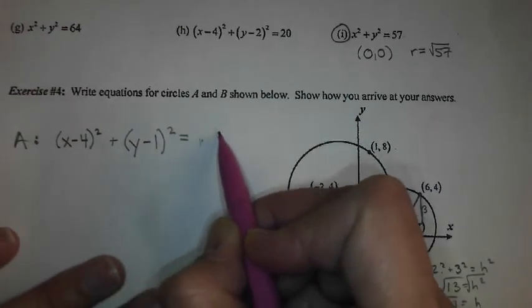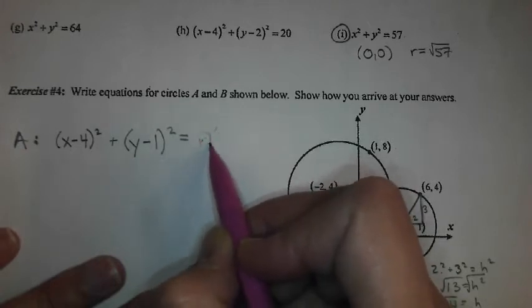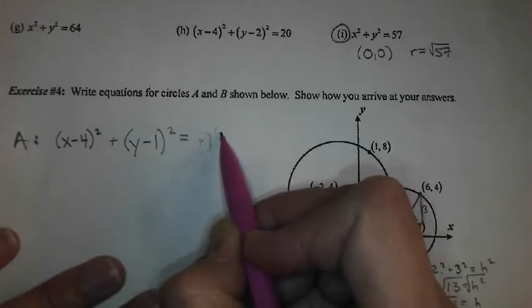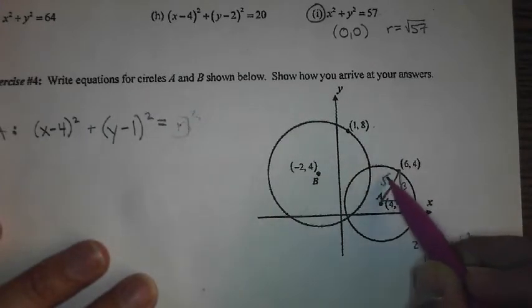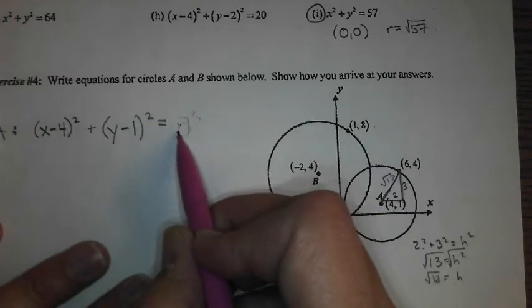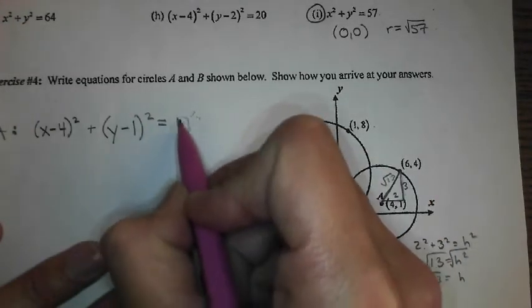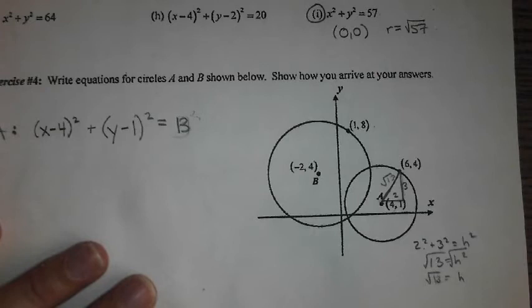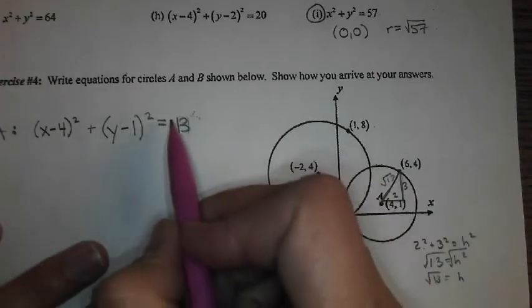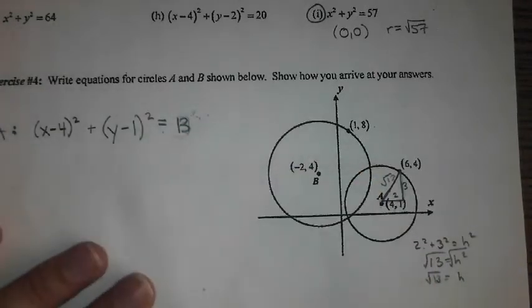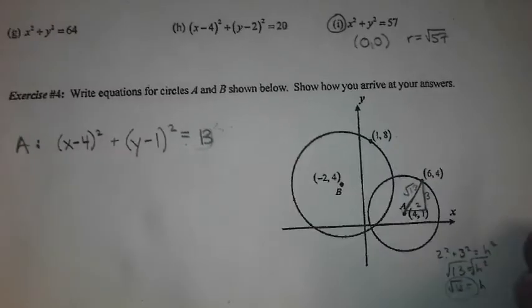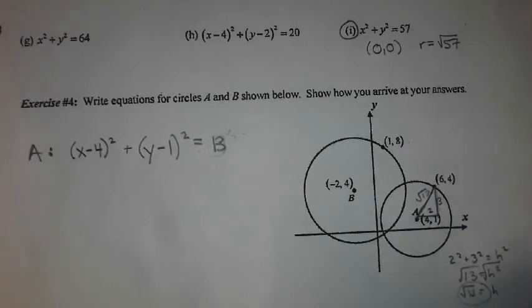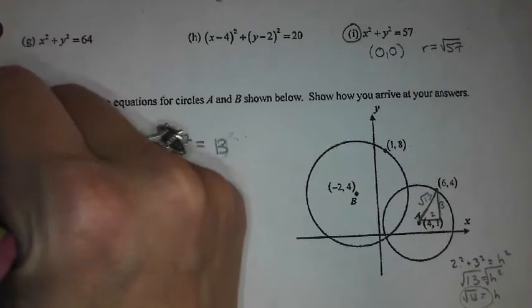It's r squared. It's root 13 squared, right? This length that we just found, root 13, is our r. R is root 13. Squared just makes it 13. Do you follow that? The formula says it equals r squared. Our r value already had a square root on it, so we squared it to get r squared. Yes? Okay.